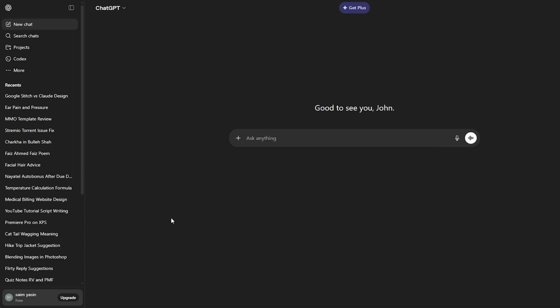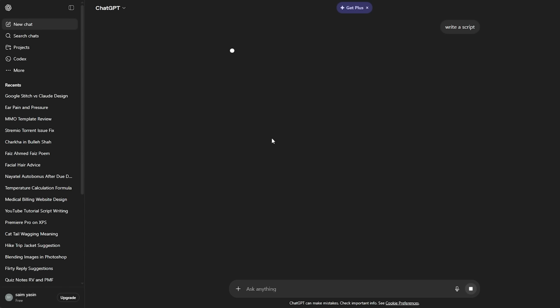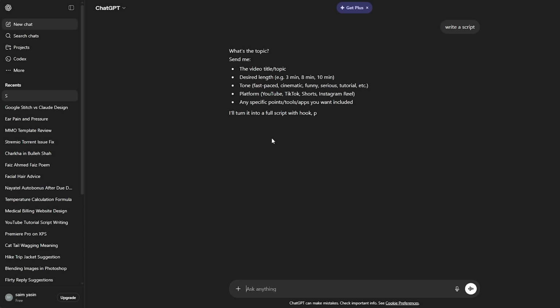Now, this is the single biggest thing beginners need to understand: prompts. Prompts are simply your instructions to the AI, and the quality of your prompt directly affects the quality of the result. So for example, if you type something as simple as "write a script," you're probably going to get something generic, as you can see.